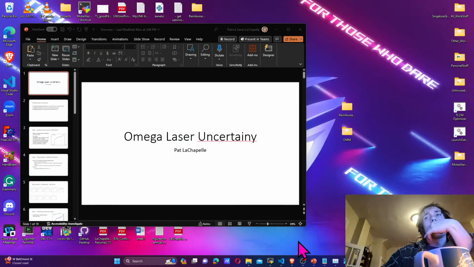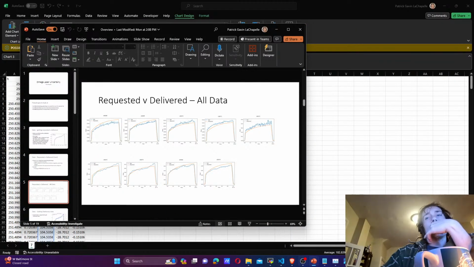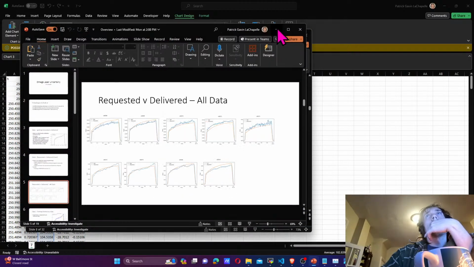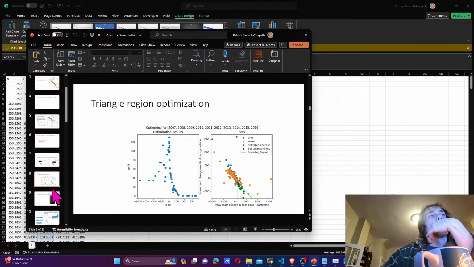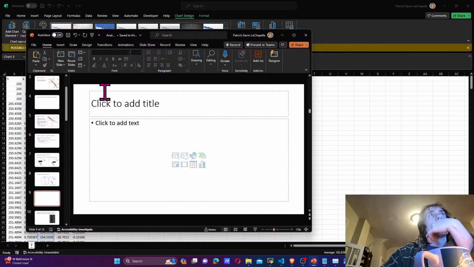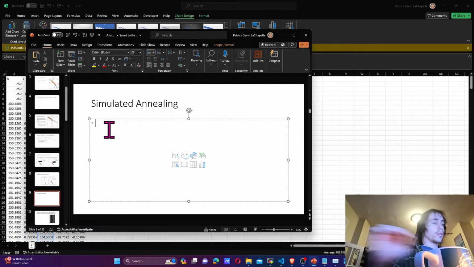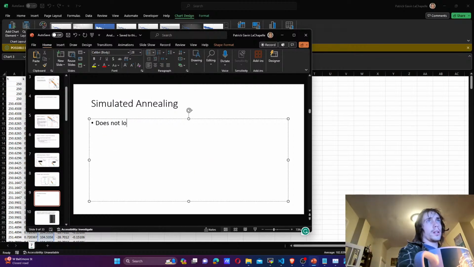Okay. So let's go make a note. Oh, wrong PowerPoint. So our note, we're gonna call this simulated annealing: does not look through a large enough parameter space.